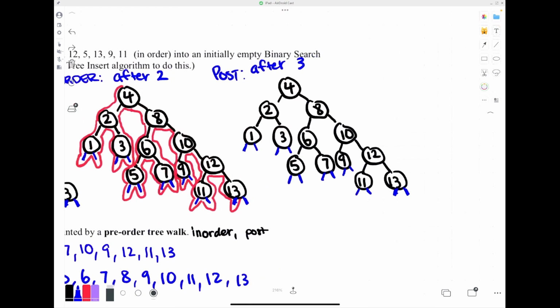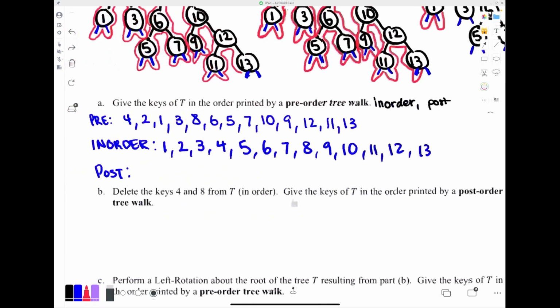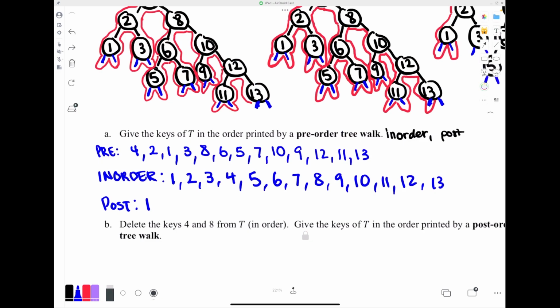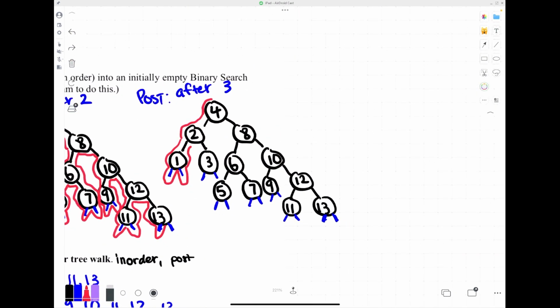Okay, post order. So after we visited 3 times. So let's go to 4, visit it once. Okay, now we're at 2, 1. Okay, go to nil, back to 1. Okay, so we've been to 1 2 times now, but then we go back to nil and back to 1. And so we've been to 1 3 times. We can write it down. Okay, and then we go here, we visit 2, but we've only been to 2 twice, so we don't write it down.